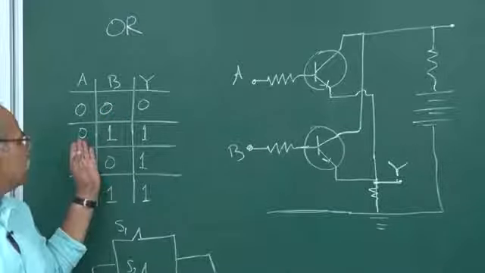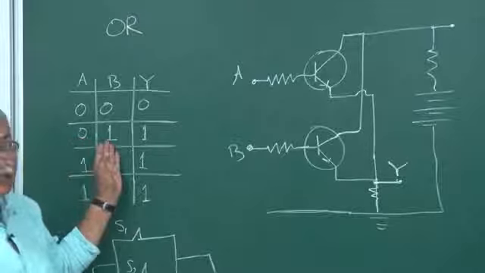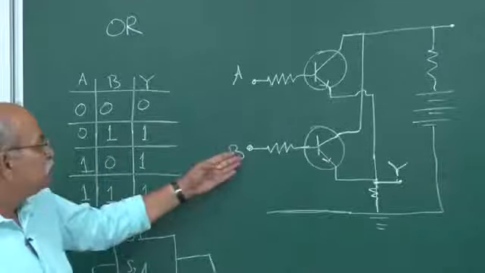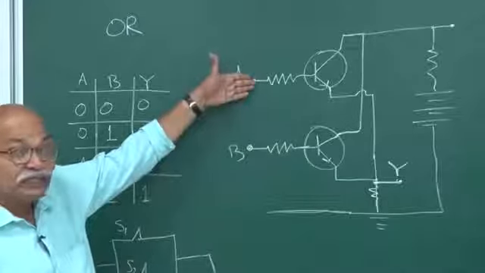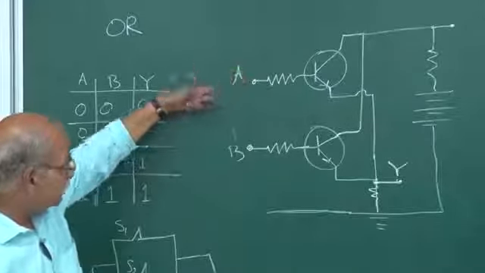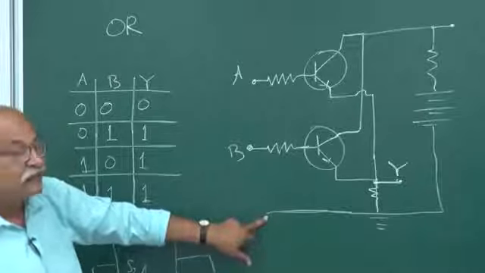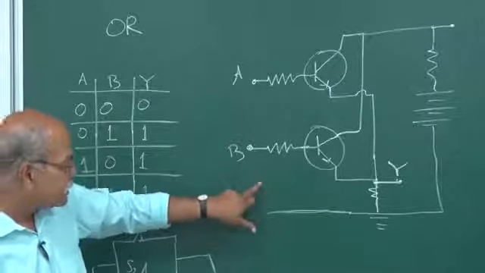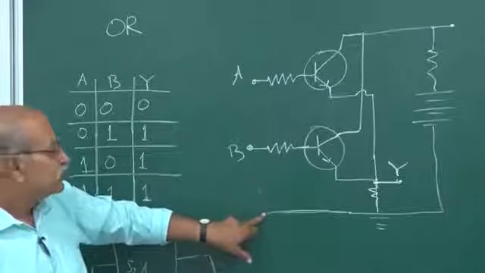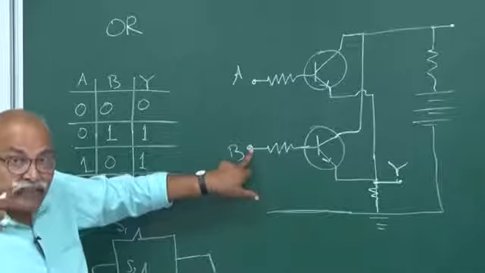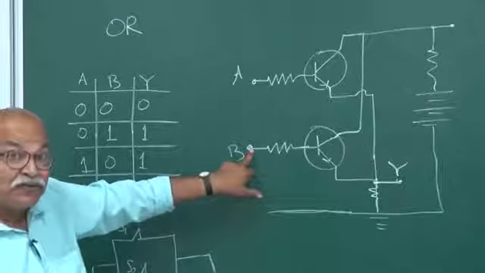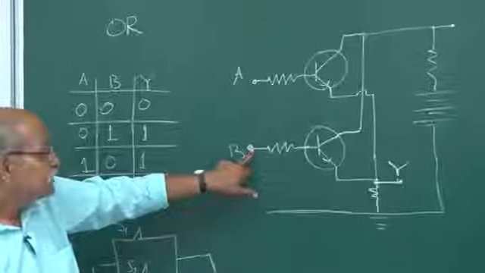What happens if one is 0, other is 1? So, now if A is 0, but B is 1, this A is grounded, connected to this ground line. But then B is connected to the positive of a battery and the negative is connected to the ground. So, that this is at a high voltage. Okay. High voltage means whatever my high, 4 volt, 5 volt, 6 volt. So, this is at high.